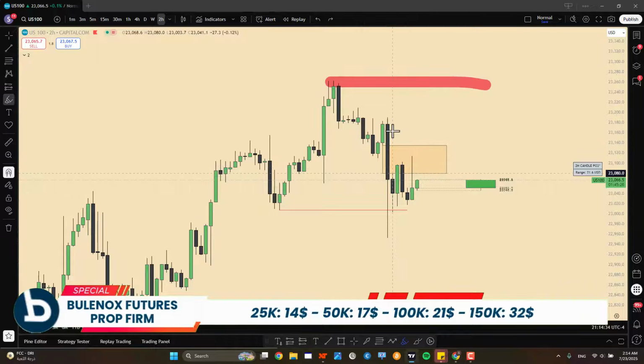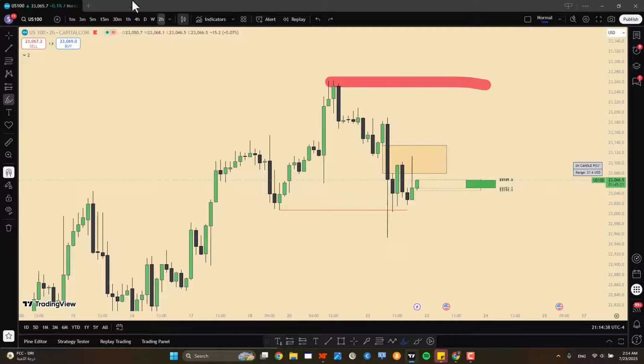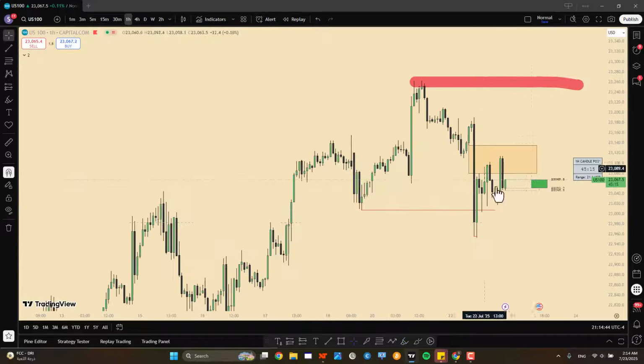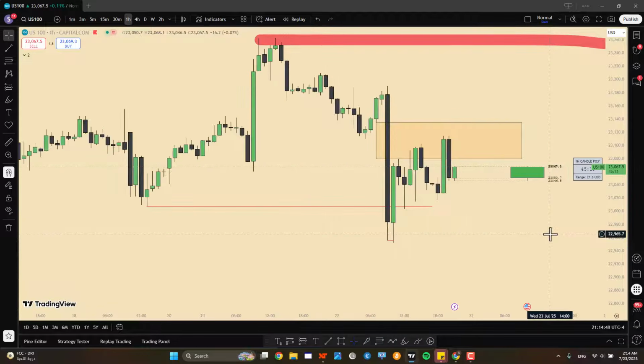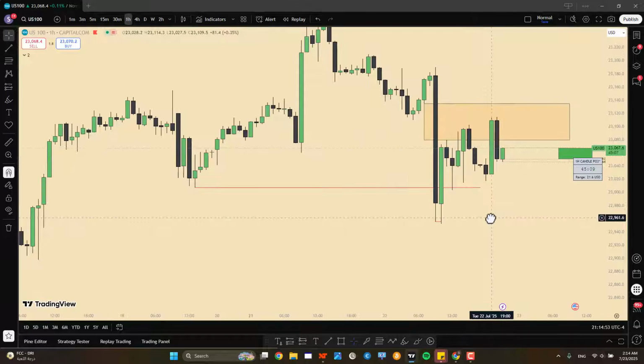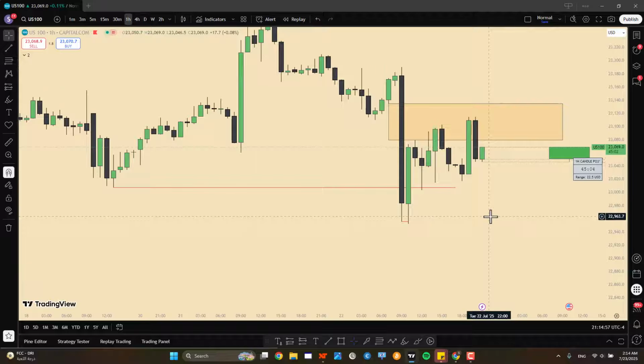So after we have these components on the higher time frame, we have this context. We have built the context. Now we need entry. So we need to enter, and that needs to be aligned with the structure. So not just looking for a random break of structure. It needs to be aligned with structure.